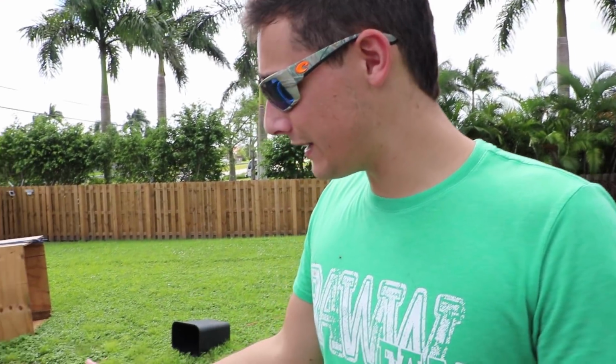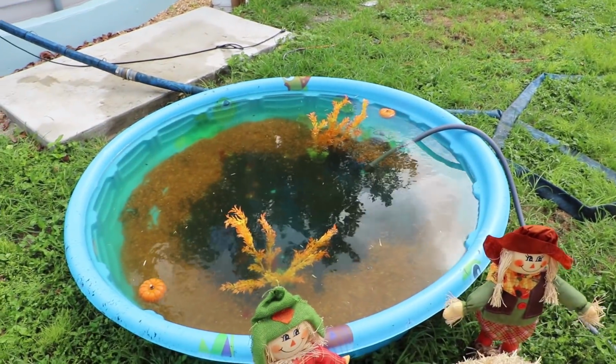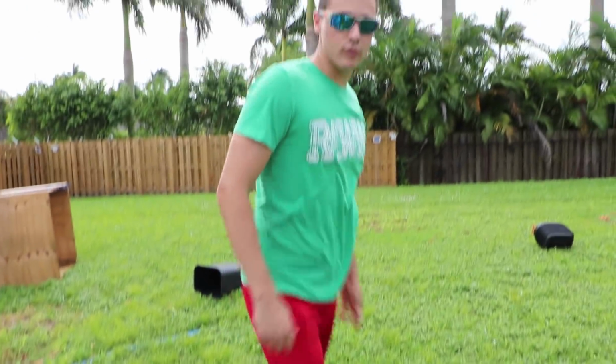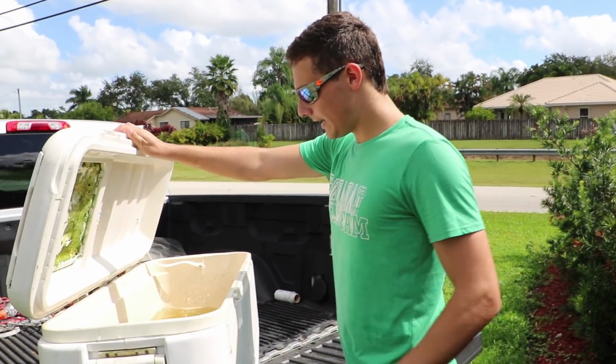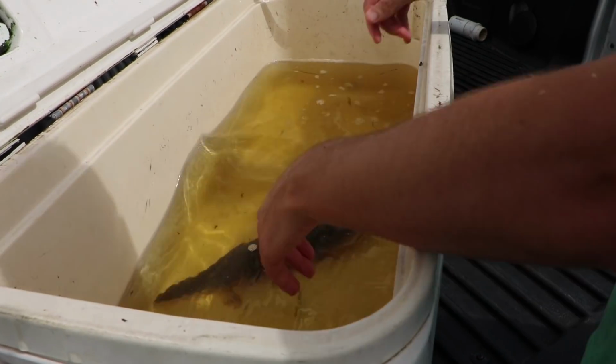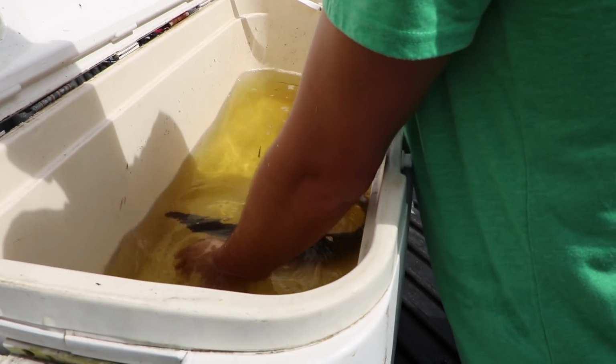So we just got back from catching our mega monster, and I'm looking at this pond, and it's actually perfectly filled up. So take this. Whoa, we can take that and throw that out. And now it's time to go off and get the mega monster we just caught and put him in his new home. Hi, little buddy. Look at him, bro, he's so sick. Let's get this guy out of here.